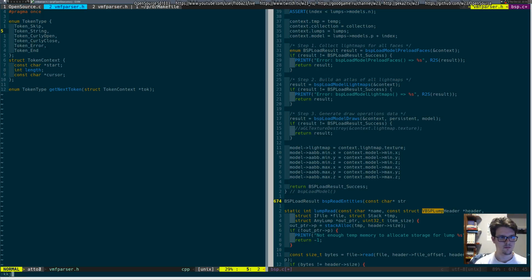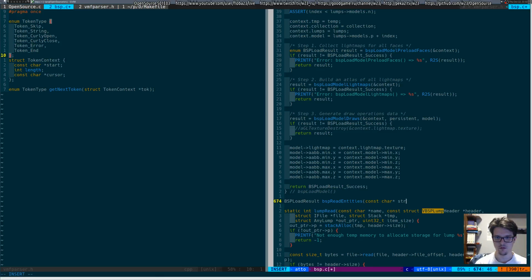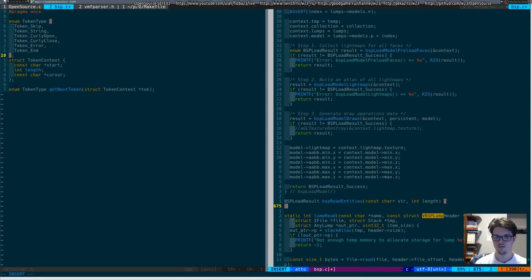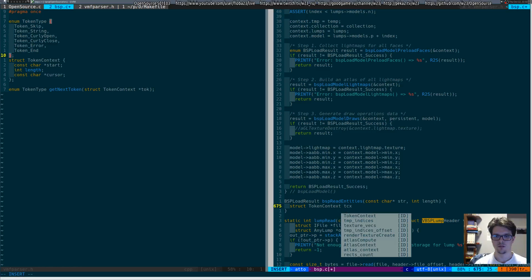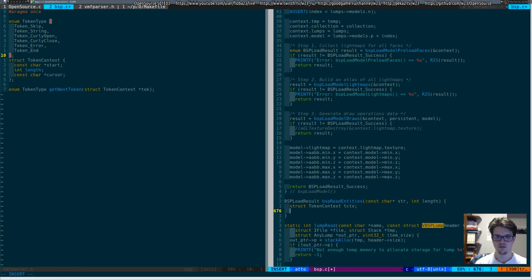I don't remember how I shrink the width, but whatever. And int length. And here I want to set up the token context struct, token context. That's tctx.